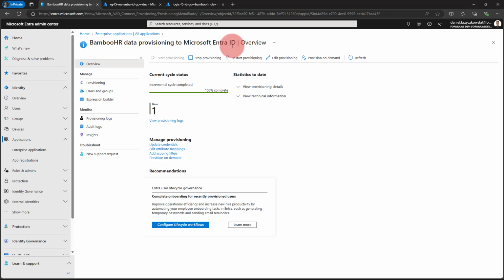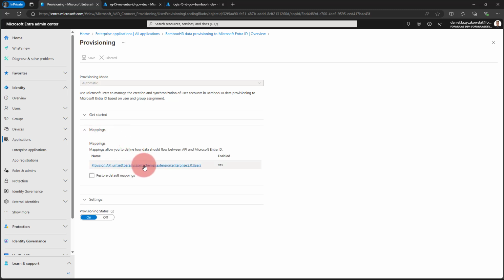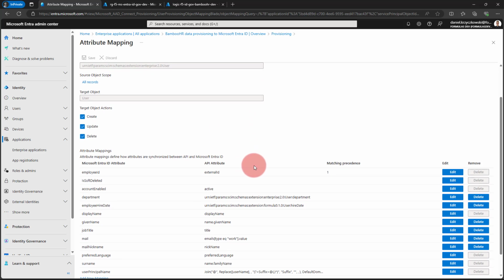Important information is that I had to configure attribute mappings to make sure that attributes in data from BambooHR API will map to attributes needed by Microsoft Entra Inbound Provisioning API to provision user accounts. So under Edit Attribute Mappings and under the Mappings section here, I created those mappings for user accounts.